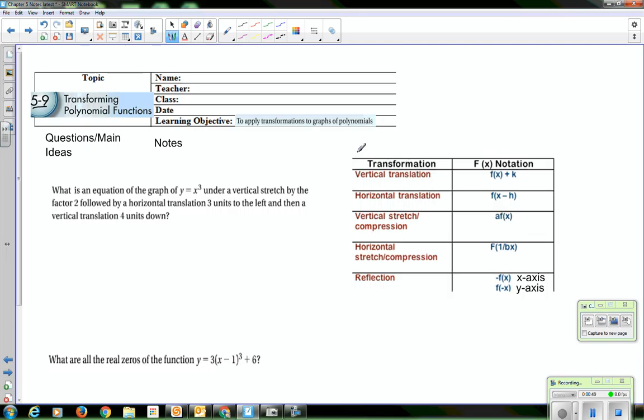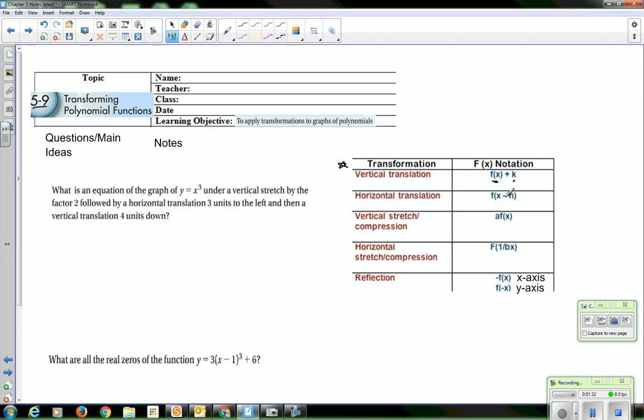So when we're looking at transformations, this is something that we did a couple of chapters ago. It's been so long I can't remember, but I just wanted to retouch on it. When you have a vertical translation, you take your entire function and add a value to the end of it. When you have a horizontal translation, you take your x value inside your function and subtract h. So you replace the x with x minus h. I think of inside the parentheses as horizontal.